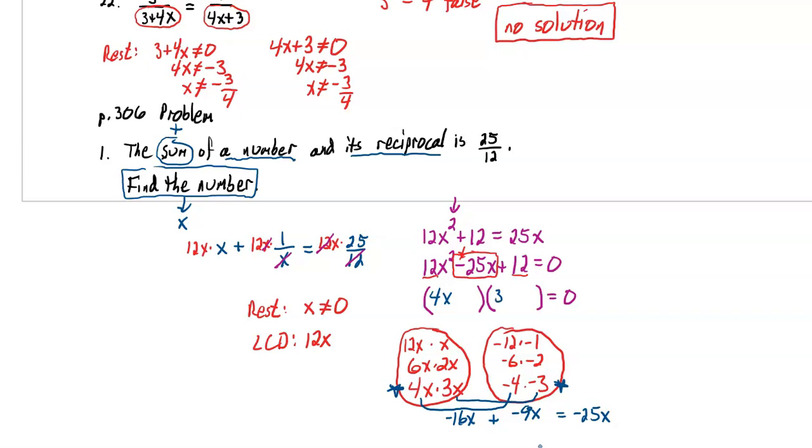4x times 3x. Now, where should we put the negative 4 and the negative 3 so that our outer and inner products from FOIL make the negative 25? I wanted to put the negative 4 so that it would get multiplied to the 4x. That means the negative 4 needs to go out at the end so that the outer product is the negative 16x. And the negative 3 has to go here in the middle so that that inner product is the negative 9x. There's our factored form. Now, take each factor and set it equal to 0.